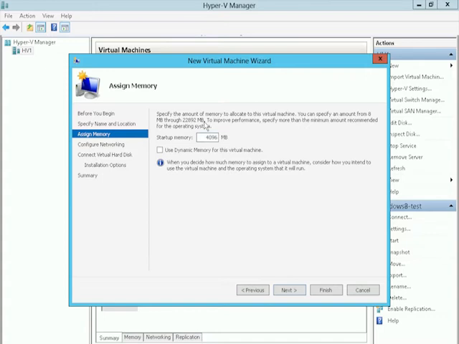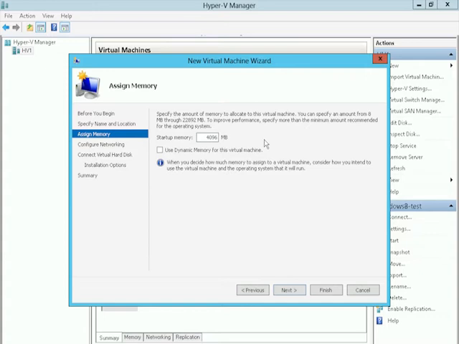Now, a common question you may be asking at this point is, how much memory should I configure on my virtual machines? How do I know which virtual machine gets what amount of virtual memory? And that is a very good question. In many cases, the amount of virtual memory is configured based on the amount of memory recommended by the application vendor, or however much memory was on the physical server when it was migrated into Hyper-V.